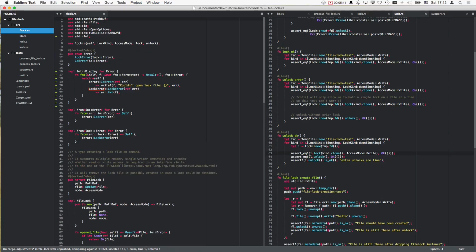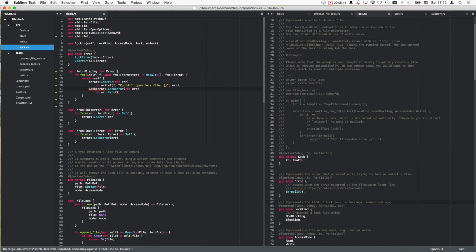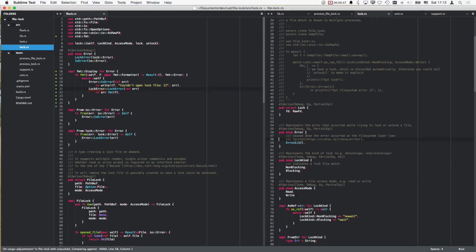And it hates my guts just because log error doesn't implement anything yet. So here we go. It doesn't even implement error. Maybe I want to do this at some point. Let me see.